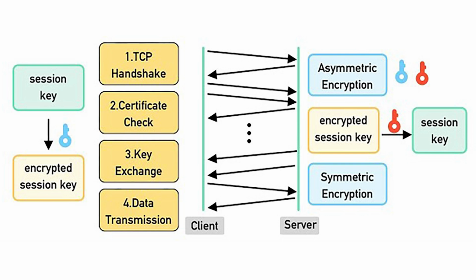This entire process is called the TLS handshake. It's invisible to the user, but very critical for setting up the secure session. Once the handshake is complete, every bit of data exchanged between the browser and the server is encrypted with the session key. You may wonder, why do we switch from asymmetric to symmetric encryption after the handshake?